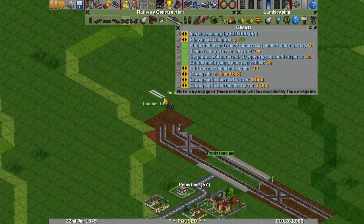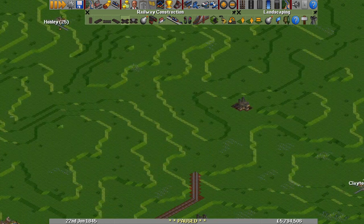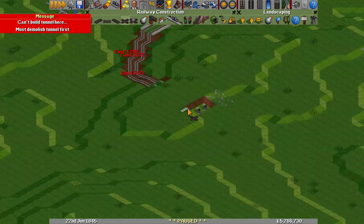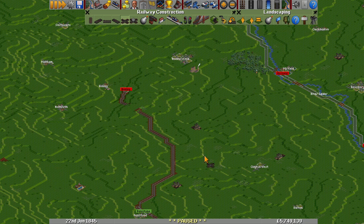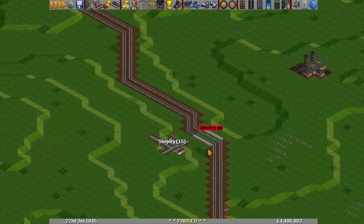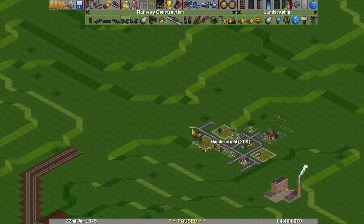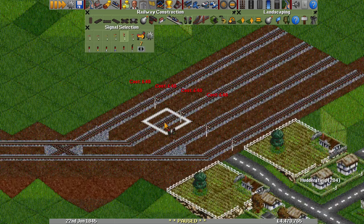Now, what I want you to do is completely ignore me putting this railway in. You're not seeing anything right now. Because what happened is I had the wrong date down for this line opening. I'm not going to tell you anything about it, it's coming later. It actually opens in 1850. You're not seeing anything, nothing to see here, folks. Nothing going on at all. Nope, nothing here. I'm going to use this time to actually talk about... got nothing to talk about.